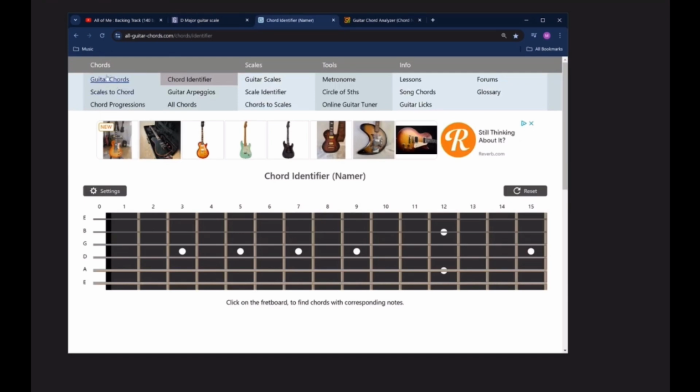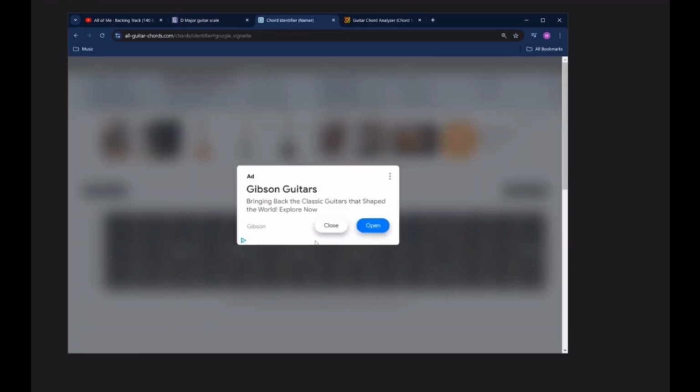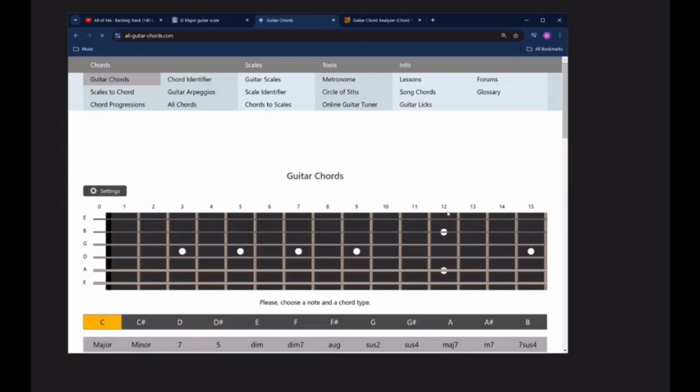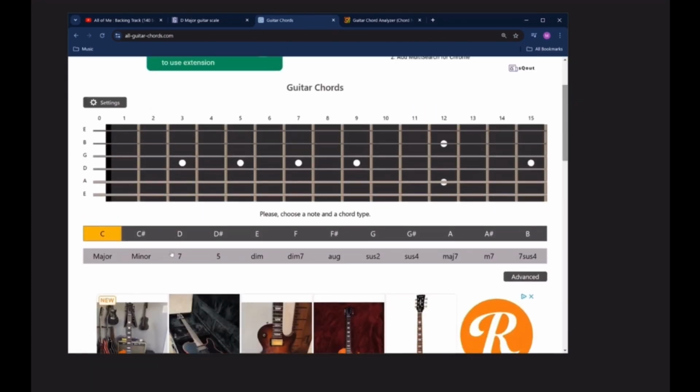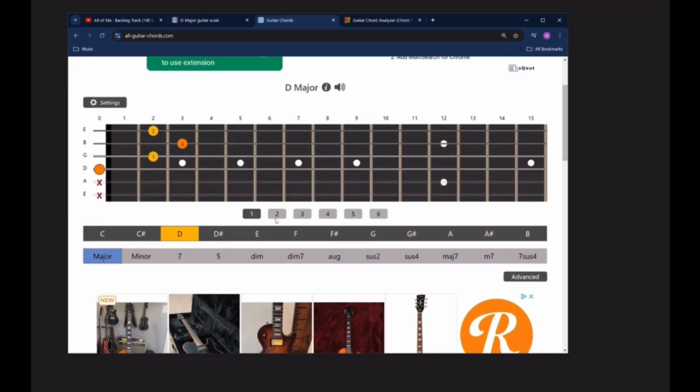Pretty handy. And then with that, if you can't figure out how to make a chord, this will help you. You click on guitar chords here, and you can pick a note down here, and here I pick major, and then you click these tabs across here, and it'll give you a bunch of voicings for that.